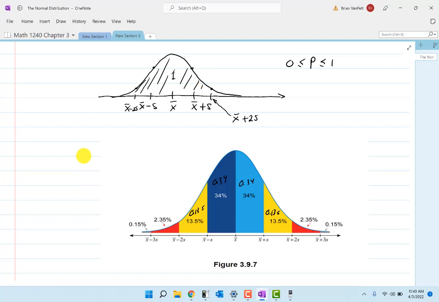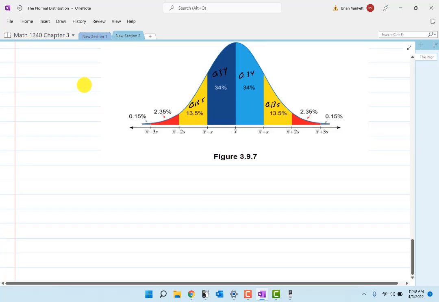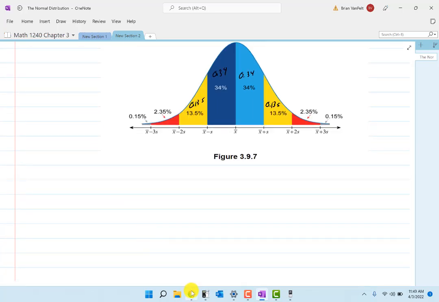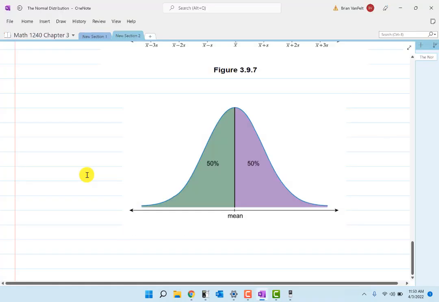Some other things about this curve that I want you to know are the following. Let me grab another one from the book. Here is yet another picture of the curve. There's the mean right there. There's our x bar. And on each side of the curve, you have 50% of the data. Together, they add up to 100% of the data. Not only that, there's an incredible symmetry. Say if I pick a spot here, I can go across the graph, and to the exact same place here, I have a dot there as well. So this is a mirror image about this mean.